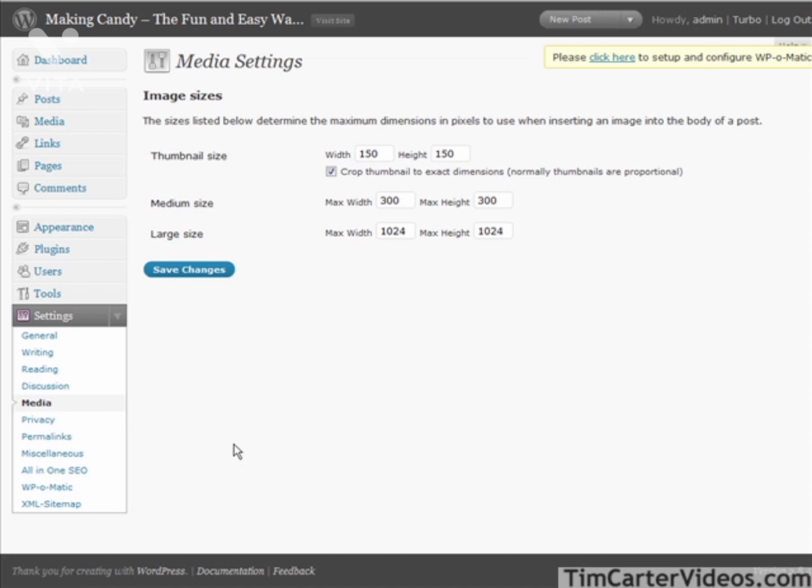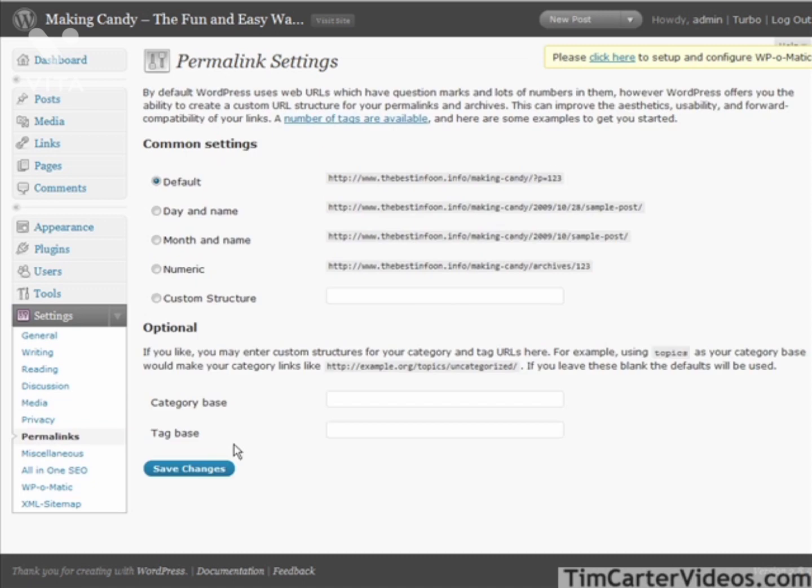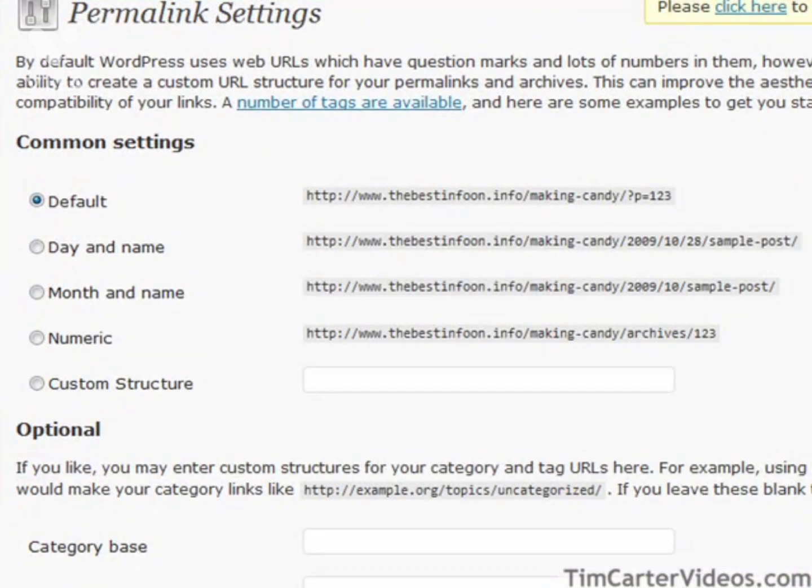Permalinks, this is very important. What this will do is it will allow you to customize the way your URL looks, and it shows you a good example in here. Normally your URL on a page will look like this at the end. I have a question mark, P equals, and the page number. Whereas if you use the custom structure that I'm going to show you, what will happen is it'll have the title in the URL, so you get a keyword-rich URL, and this really helps in the search engine listings.